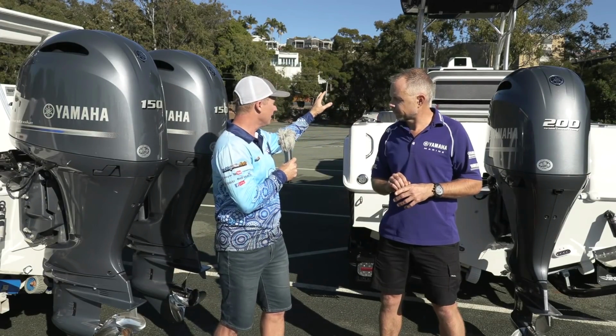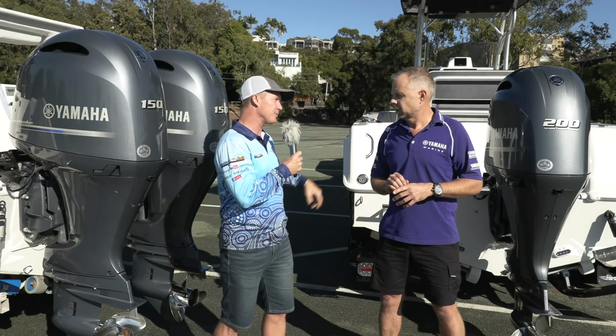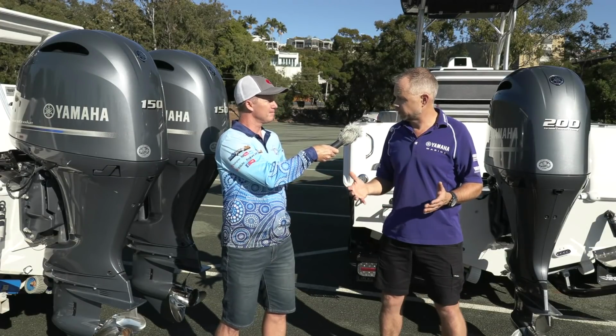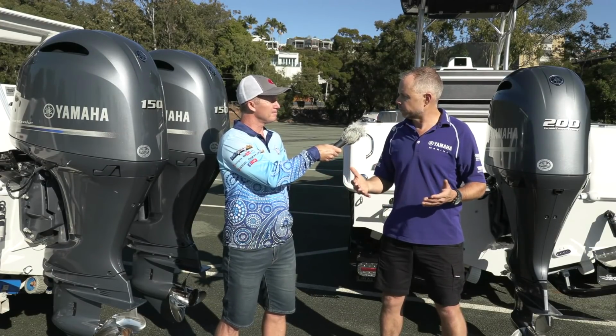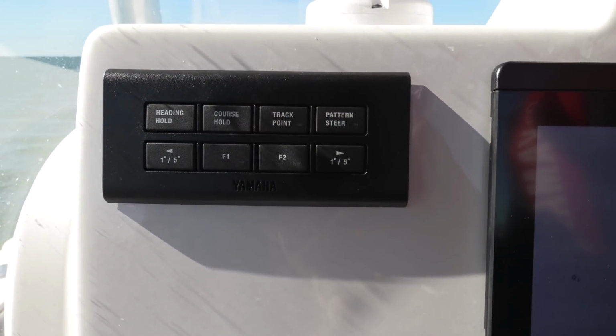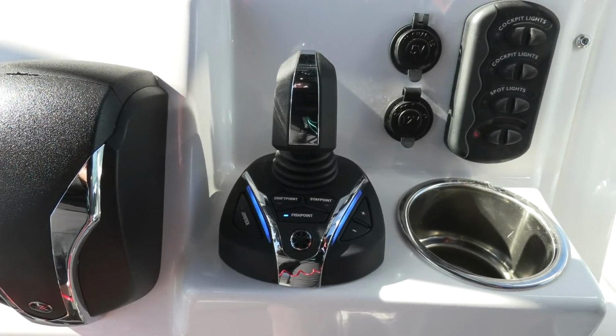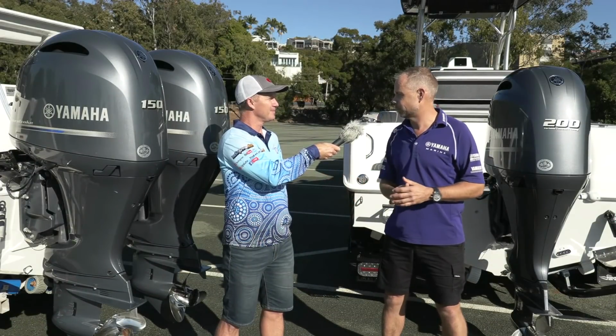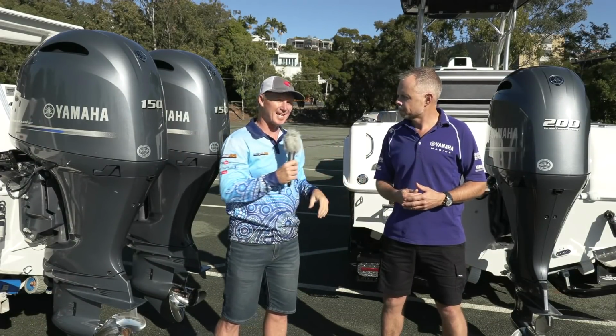That's all digital. What can you expand it to? What does the EX mean? Yeah, so picture the boat can arrive at a dealership or from a boat builder with the electric steering system fitted. And then if the customer chooses, they can upgrade to autopilot or go all the way through to the joystick manoeuvrability kit as well. So it's a really great way to expand on the boat, and that's where the EX comes from, I guess, the HelmMaster EX. Well, it sounds like the future of boating.